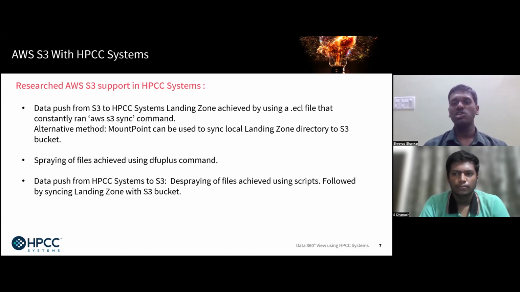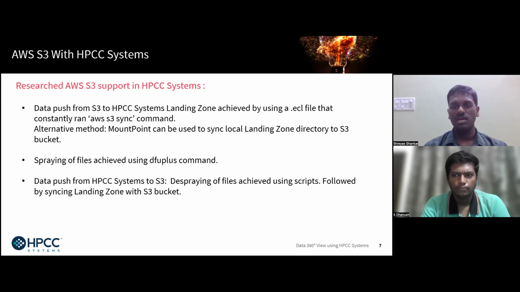When working with JSON or XML files, the very first step is to spray the landing zone files as CSV logical files. After this, we defined a record structure containing two entries: file name, representing the actual logical file name, and data, representing a string containing the actual JSON or XML data. After this, we use the respective JSON parser or XML parser in ECL to extract the required data and store them once again on the cluster as logical files.